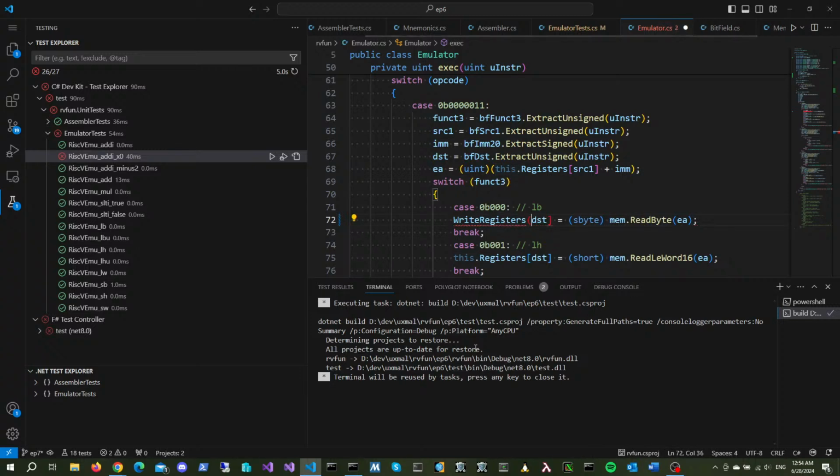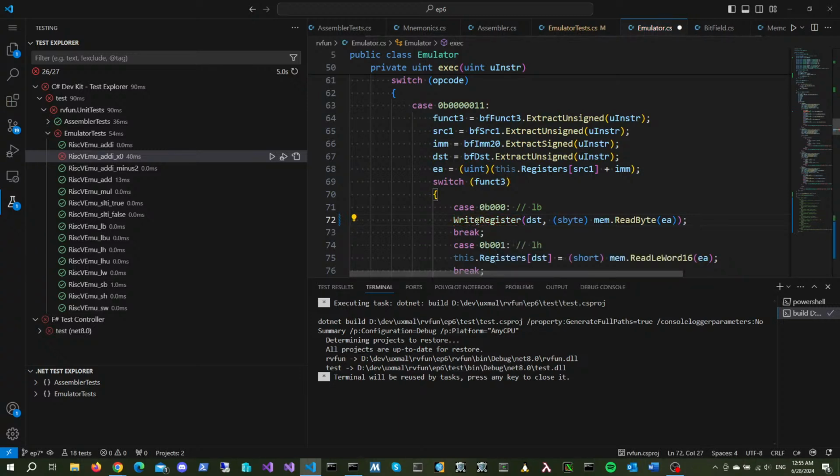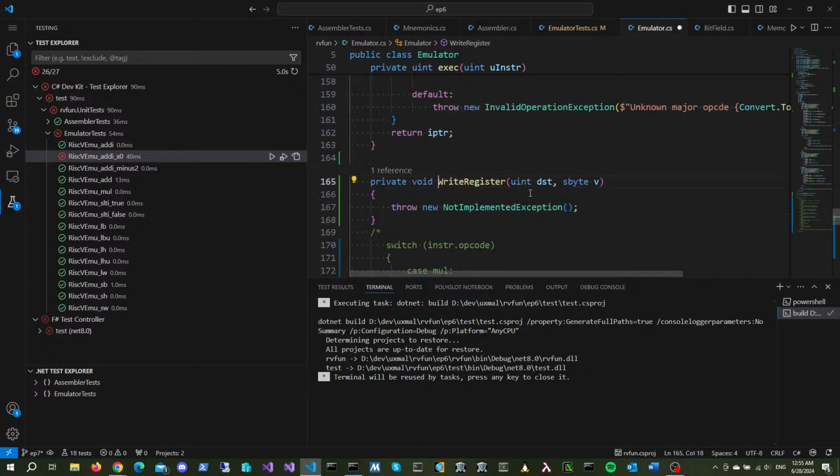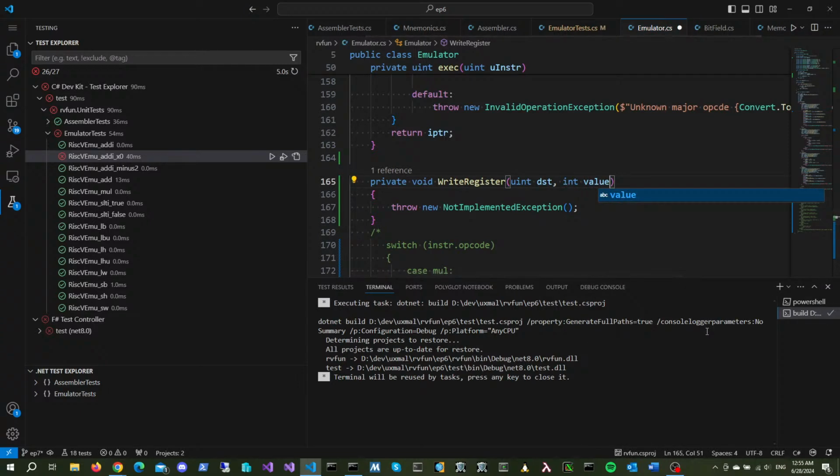We'll pass in the destination, and implementing this method will be as follows.